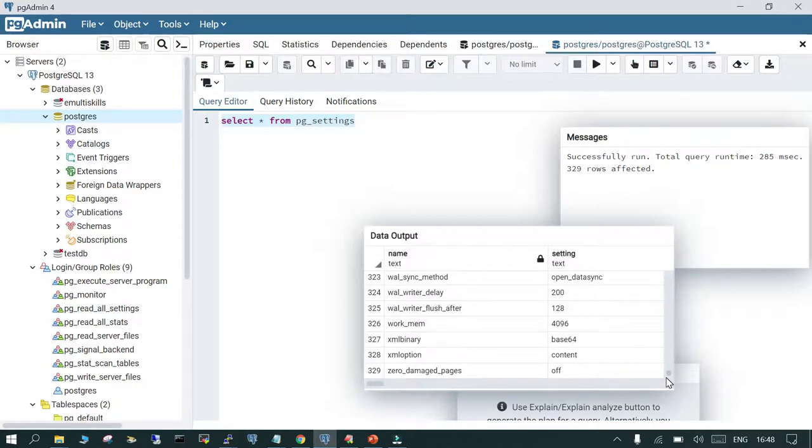That means the configuration file in your default installation or local installation is different from what you have in RDS, at least in the number of counts. And the different parameters are tuned according to the managed instance requirement. Let's say the CPU which is available on a particular managed instance, the RAM, and the storage.